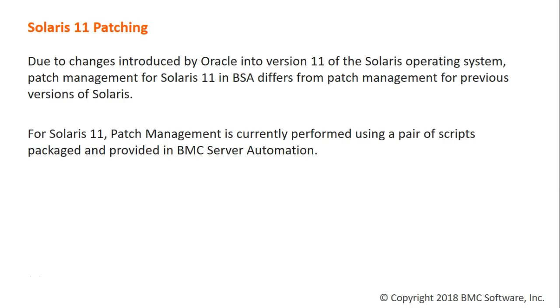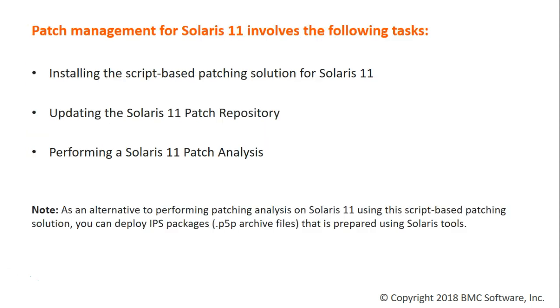We are going to cover the entire process in 3 videos as it requires tasks to be performed both on the application server and within the BSA console. So the patch analysis process for Solaris 11 servers involves 3 major tasks: installing the script-based patching solution for Solaris 11, updating the Solaris 11 patch repository, and performing a Solaris 11 patch analysis.